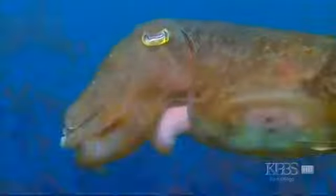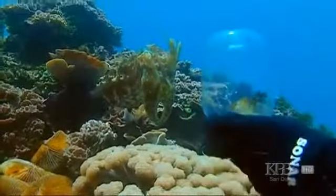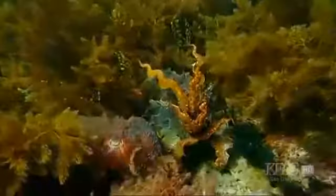We are testing an animal that's very alien. I mean, it's as close, perhaps, as we're going to get to studying an animal on another planet. And is that exciting? That's very exciting. We do not know how smart or clever a cuttlefish is because every time we go and do a serious bit of field work or a lab experiment, we continue to learn new things about their capabilities for learning or memory or hiding. So I think we have much more to learn.